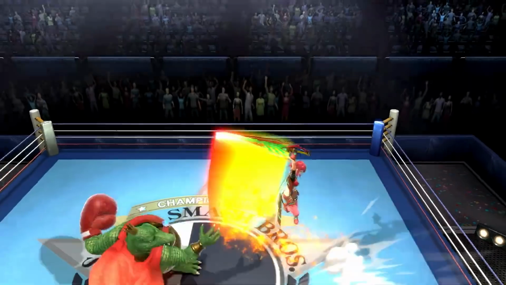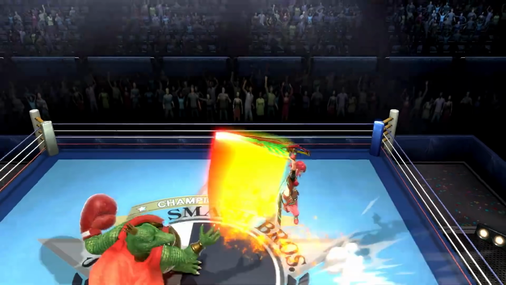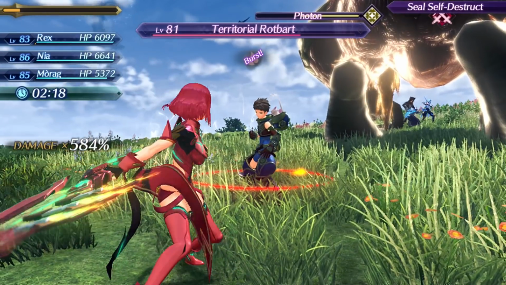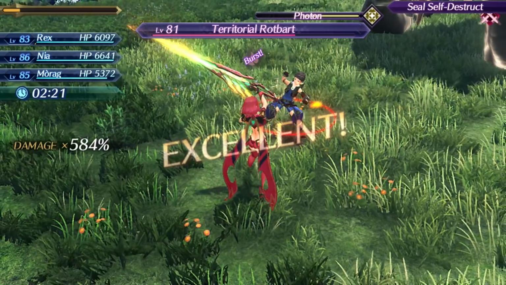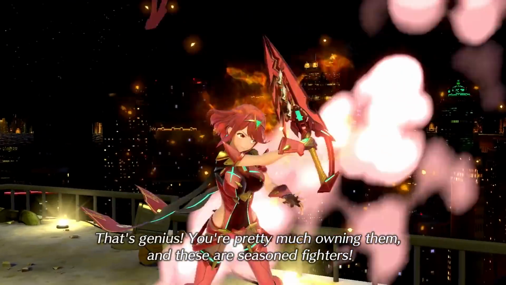It happens very quickly, but at the very beginning we can see that as she leaps into the air, she does a slash with her sword, similar to something like Marth or even Shulk's up special. When compared to the original attack it's based on, it's done very well. However, the rising sword slash at the start of the move is a new addition for Smash. We also see Blazing End, which I assume is her side special.